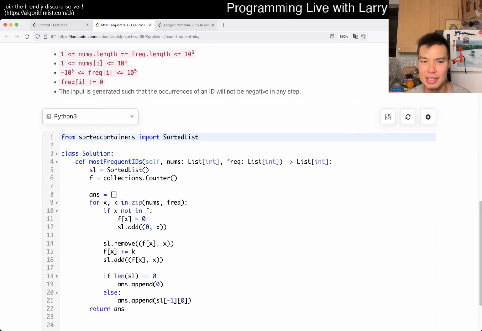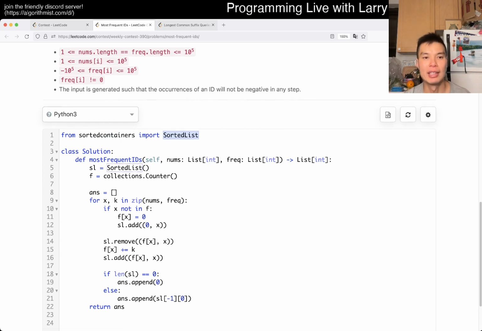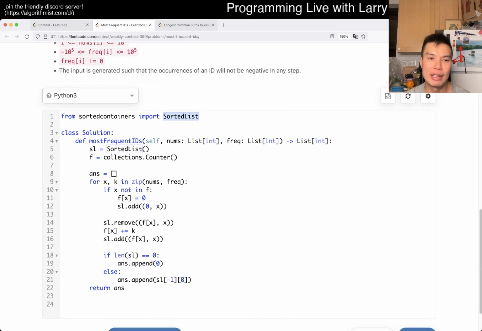It's just basically what it sounds like. It's a list that is sorted, but the most critically important thing for us is that it allows us to get the max element, right? If you use it correctly. And here we keep track of two things: a sorted list and a frequency lookup table. And then now I do a for x and k. I don't know why I wrote x and k, but yeah. So here, if x is not in f, then we set it up, right? We create a new element. We set it equal to 0. I know that there's a default thing, but I just want to make it explicit.